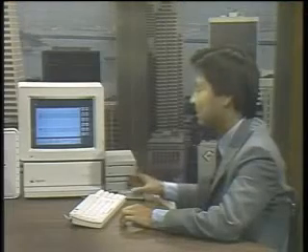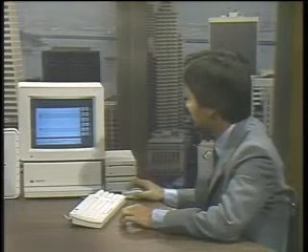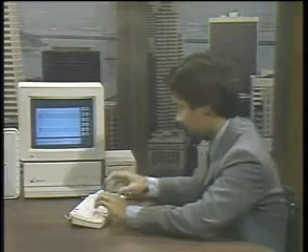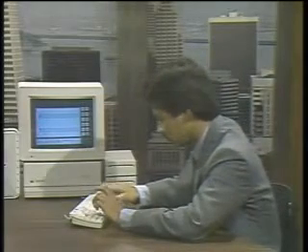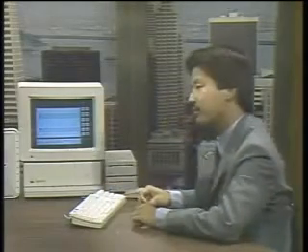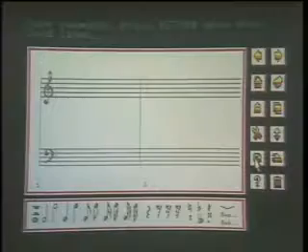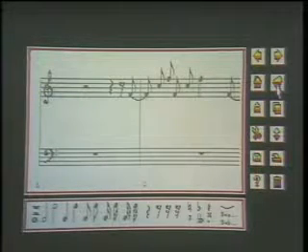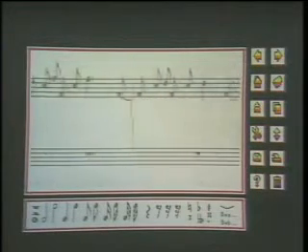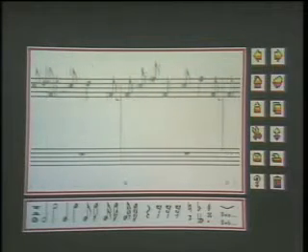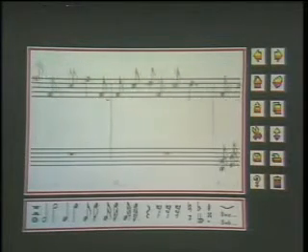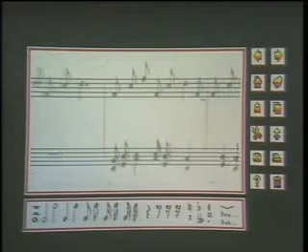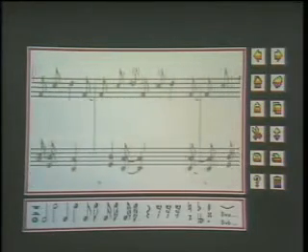Actually, you compose music on a music sheet, as you see on the screen here. Let me load in a sample. So you're pulling up a file of a song that's already been written? That's correct. So you can see the notes on the screen. And there's the score. We'll say play, and you can play it. Okay. And all those icons on the right would be your usual composition maneuvers and controls you would have if you wanted to write that music.